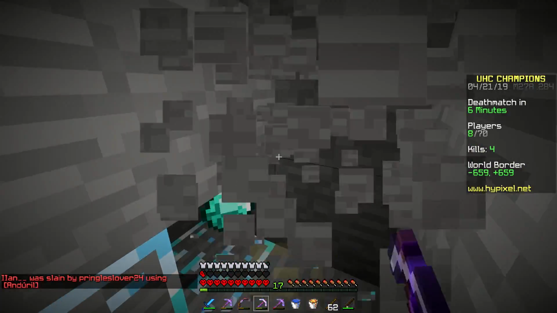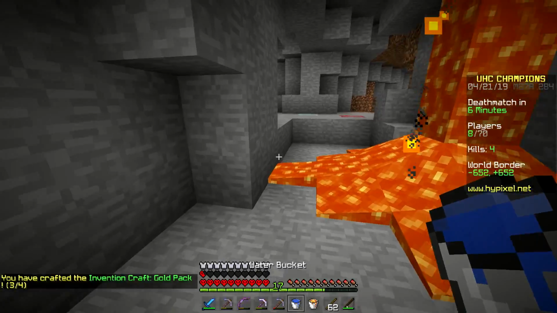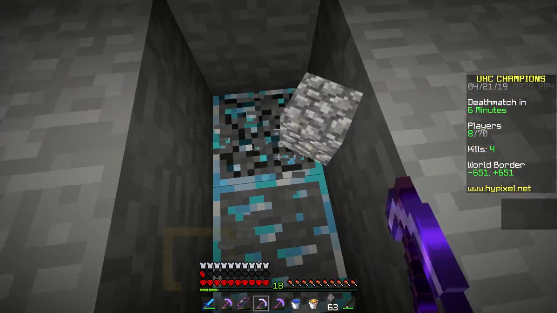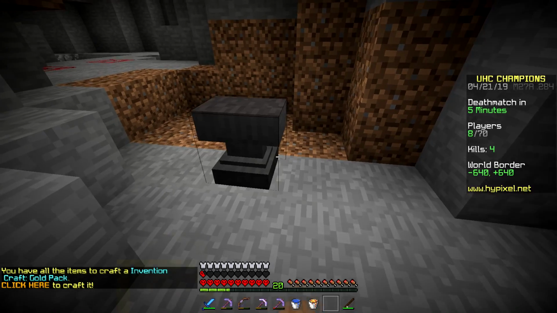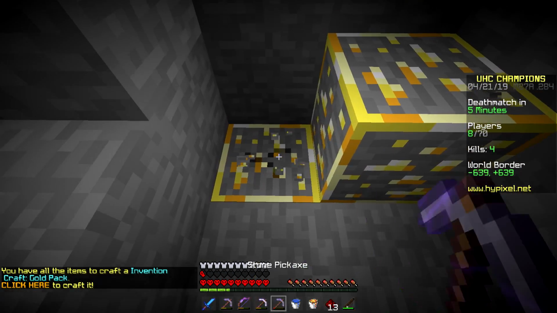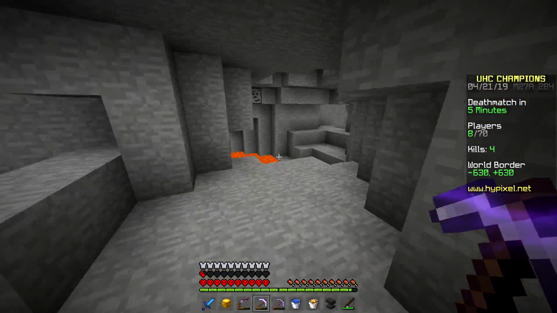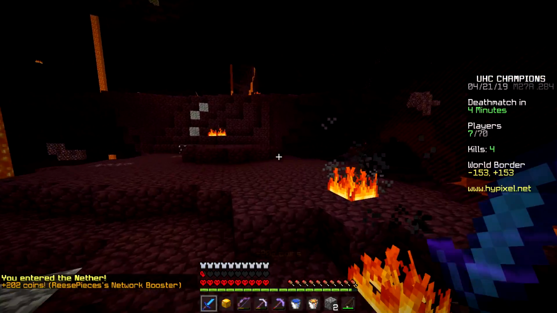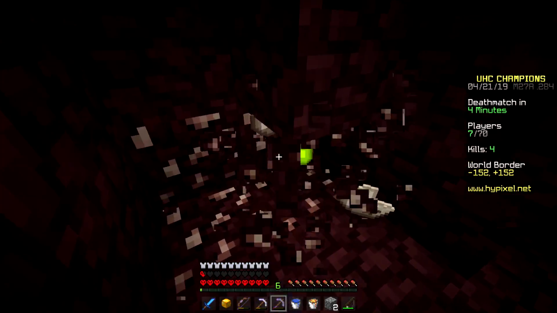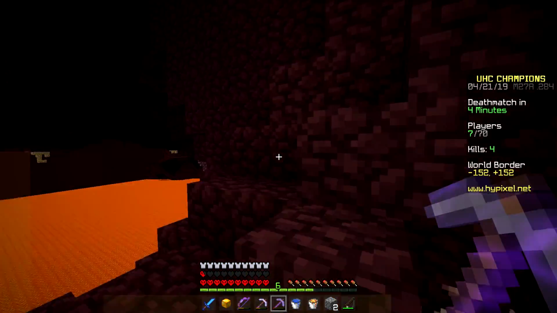1, 2, 3, yes! We can make full diamond. Oh, even more diamonds. I don't need them though. Why am I finding diamonds now? Damn, there's a lot of gold here as well. Okay, let's make this now. So we have the sharpness 4 ready, which is gonna turn into sharpness 5. Yeah, I'm gonna go into Nether for the armor. Oh, somebody has been here. That was way too close. Have to be careful. Yeah, I don't wanna fall down there.